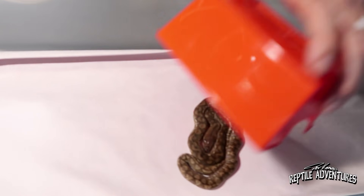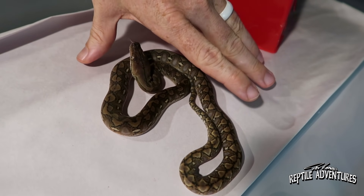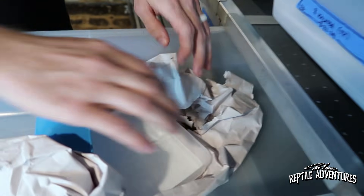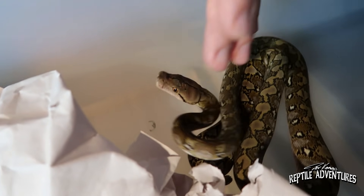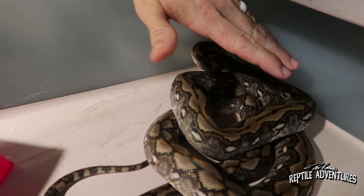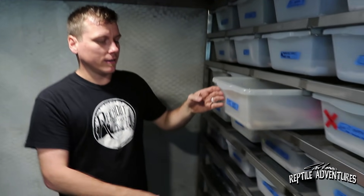Super dwarfs, they stay small, but as reticulated pythons, people always expect them to have this insane growth rate where they grow to whatever size they're going to be in a matter of months, but they don't. I'll give you an example — this is a hatchling, pure Kalatoa. Just for size reference, you can see they're tiny, a little bit thinner than my finger in width. She's actually three months old. In a year, they're going to look something like — in a year you've got this size. This guy's a year old — this is a year old. This is kind of an unknown locality, pure super dwarf. A lot of the super dwarf stuff came in before they had any locality data. And then in about two years, they should look like this. This is not a pure Kalatoa, just one of my smaller bloodline locality crosses. Which goes to show you can definitely accomplish super dwarf sizes. And then three years old — this is actually a three-year-old female. This one's not pure super dwarf either. This actually is a cross to get some morphs in there.